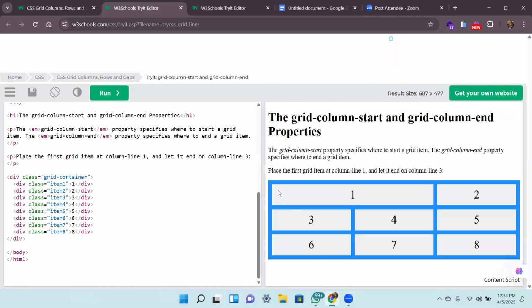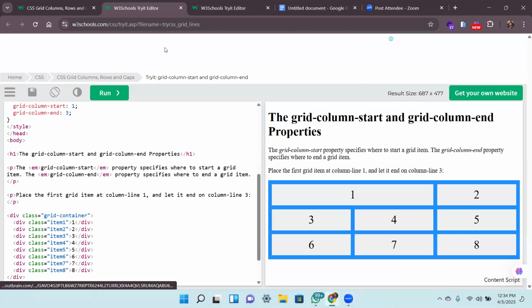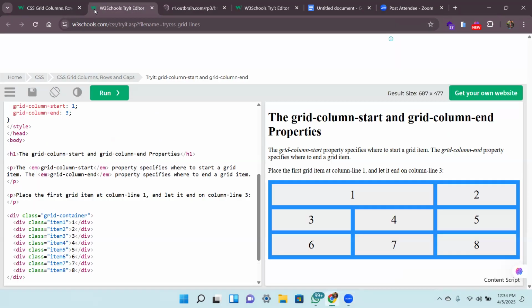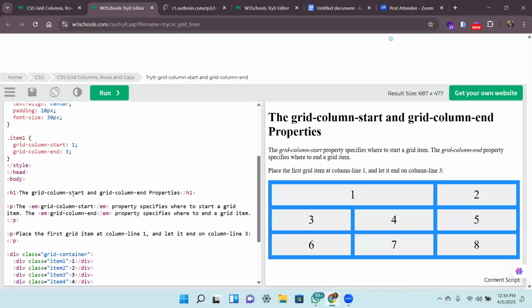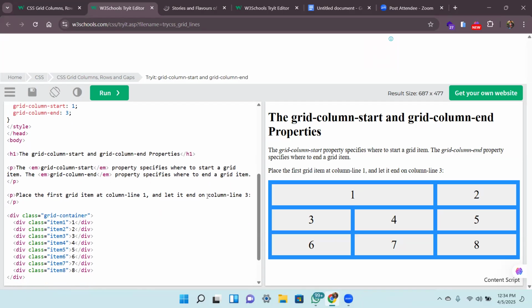What I meant was, as you could see, they say the grid column start property specifies where to start a grid item, and the grid column end property specifies where to end a grid item.